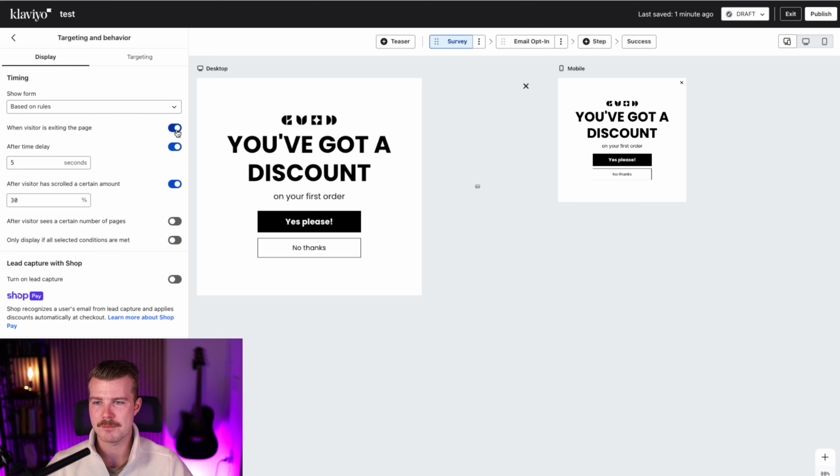You could have this based off of when someone's exiting the page. We will often do an exit intent, like a separate pop-up too. And then what we'll do is we'll set a time delay. Now, I might recommend starting with an 8-second or 12-second or 15-second delay. It kind of just depends on where your traffic's coming from and the average duration that people stay on the site. What will happen is the longer you delay, usually the higher your opt-in rates are going to be, right?